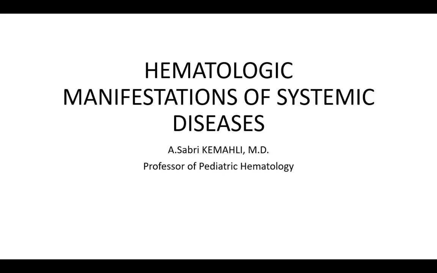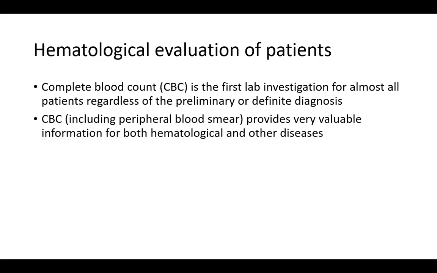Okay, let us start. This is a multi-system disorders block, and by multi-system disorders, we mean different systems are affected by a single disease. So although a disease may be primarily linked to a certain organ or system, it may affect the other systems as well. And one of the most striking parts of this can be seen in hematology.